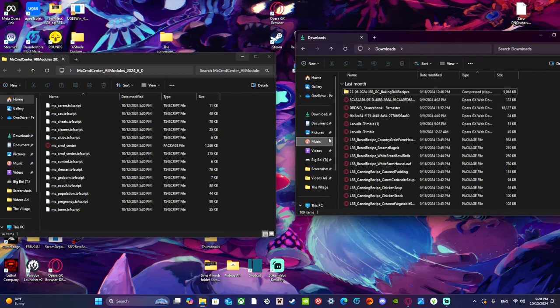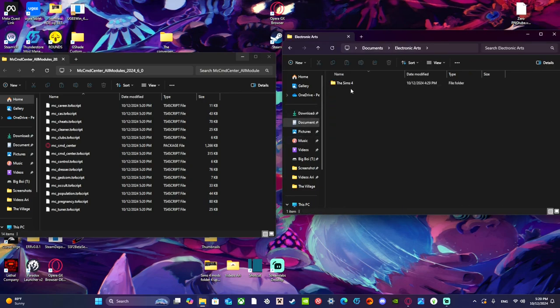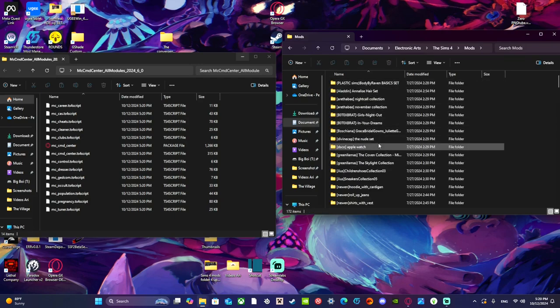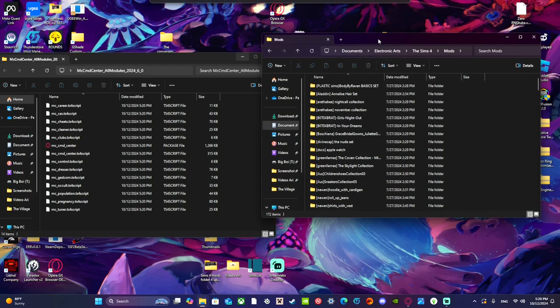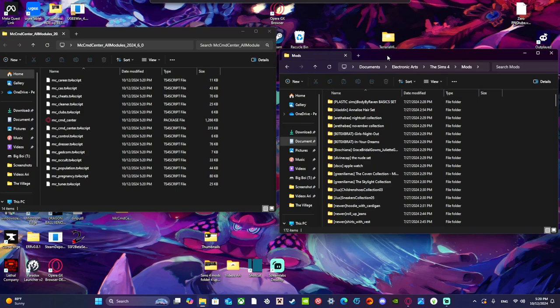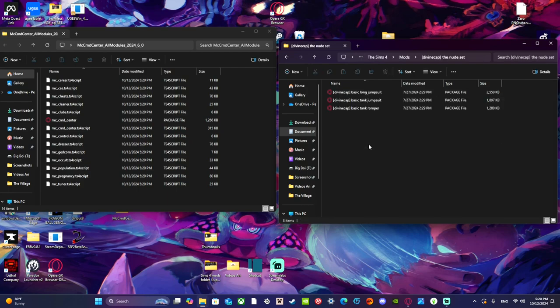So when you want to put it in game, you go to your Documents, Electronic Arts, then The Sims 4, and then your Mods. Now, ignore mine. My mods aren't really organized. They're kind of sort of organized, but it's hard for me to find things in there. I'm too lazy to do all that. But yeah, these right here, you can put them inside of a folder.